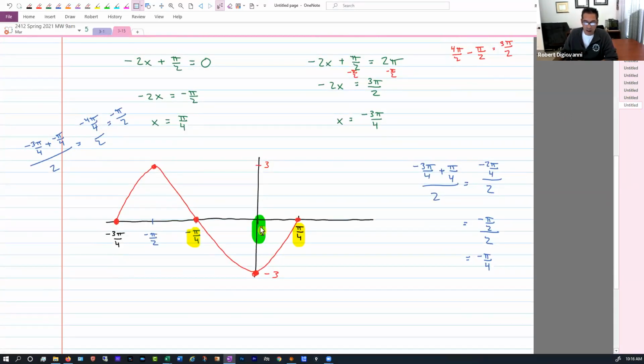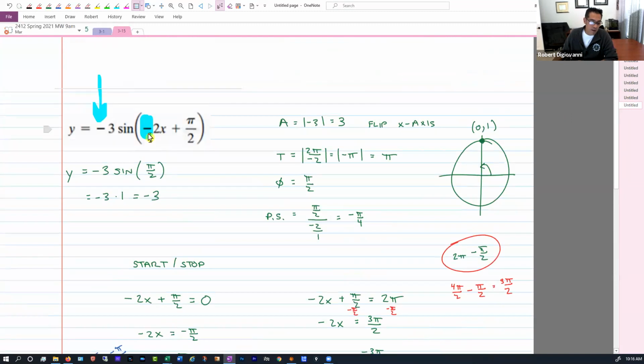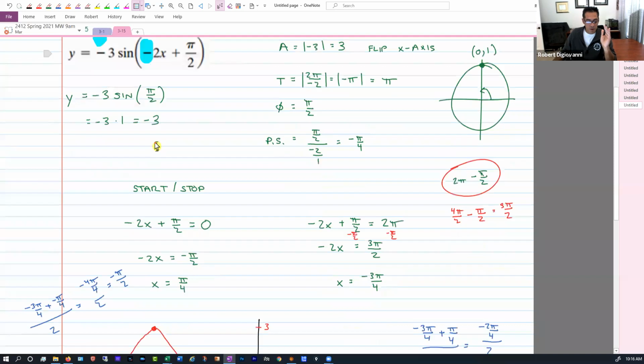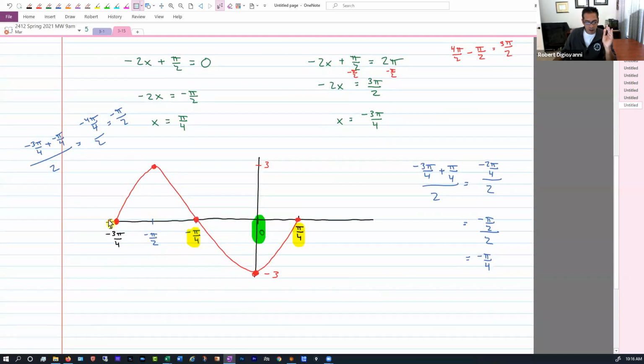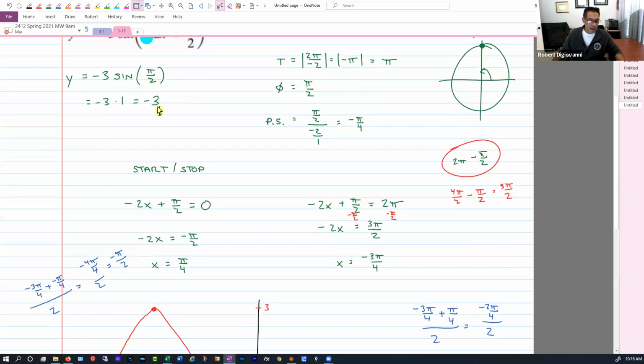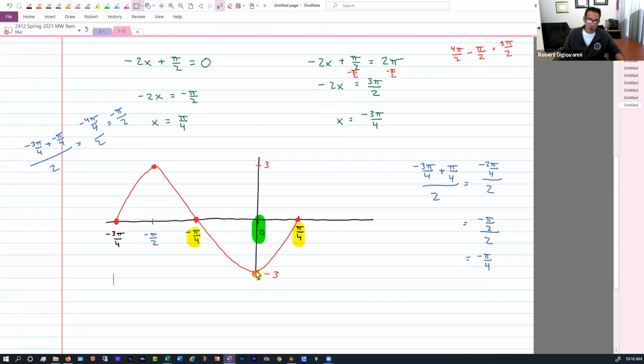So what I did is I did a test point. I plugged in 0. I said to myself, look, I see a negative here, and negatives in front of x's always throw things off. So instead of doing my 3 points and then just doing up, down, and then trying to flip it, I said, forget that. I'm going to abandon that method completely. What I'm going to do is get my 3 points, and then pick one of these points, plug it in, and then I know where one of those points is. So I know where the valley is. That means the peak has to be here. That makes sense, Maddie? Yes.